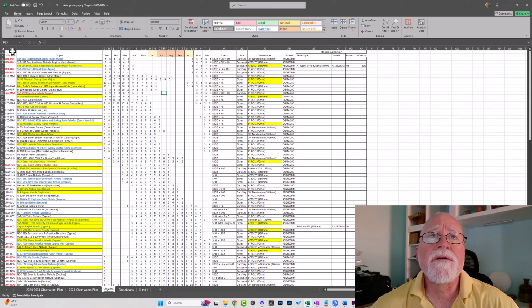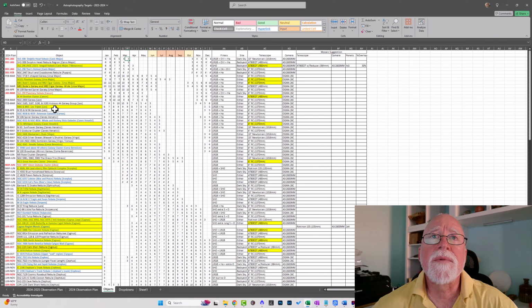You can see here that I have a 2024 plan, which is just a list of months that I could possibly shoot this target. This list of months is based upon this section over here, where I have each month listed out, first half of the month, second half of the month, and roughly how many hours it would be in the sky during those months, to give me a ballpark sense of the best time to photograph this particular object.